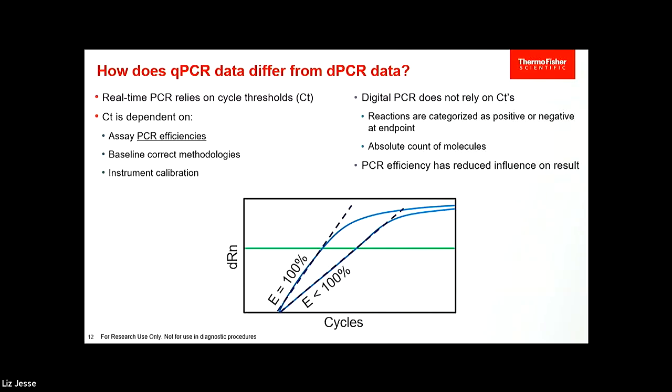PCR. Additionally, while we are reliant on the efficiency of the assay for qPCR, digital PCR is no longer concerned with the efficiency. Because we're spreading the molecules out individually from each other, we just want to know that we're going to either have amplification or we're not. And so the efficiency is not important as long as it crosses the threshold and we get an endpoint signal that we can count as a target, a single target of interest.